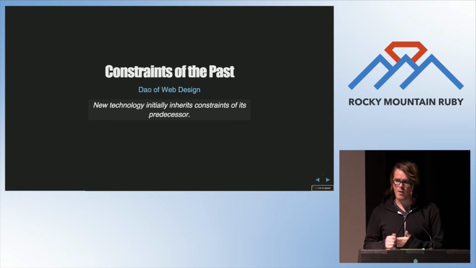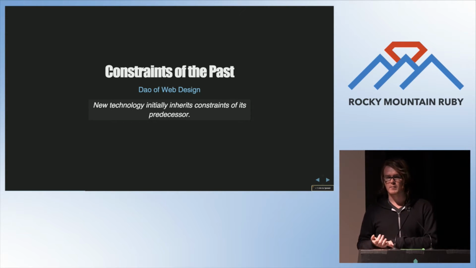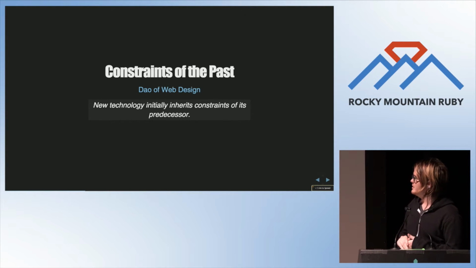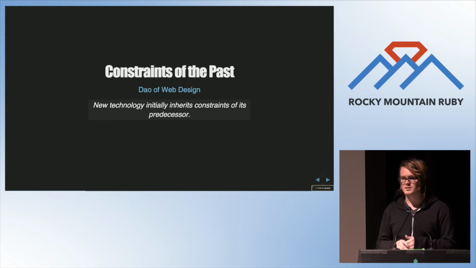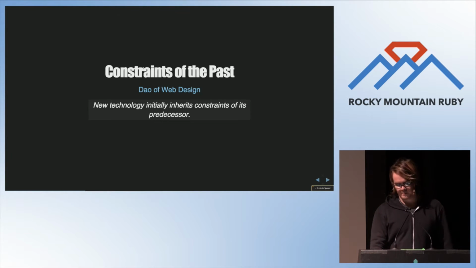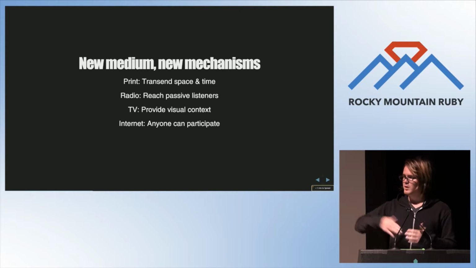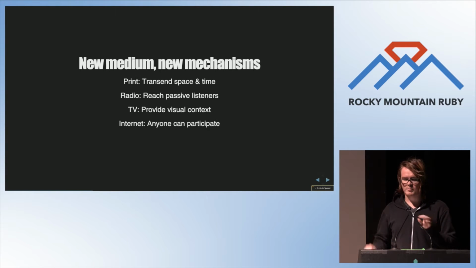If you haven't read the Tao of Web Design, I highly recommend it. To me, it boils down to the one sentiment at the bottom, that new technology initially inherits constraints of its predecessor. And we've seen this in every platform humans have ever invented to share media. With print, for the first time, we were liberated from the constraints of time. We could communicate to people much farther in the future than we ever could before.